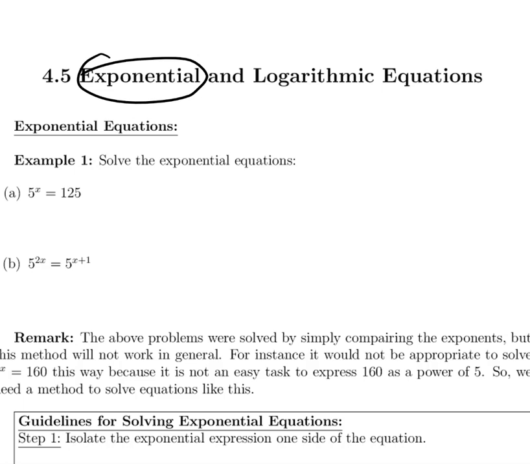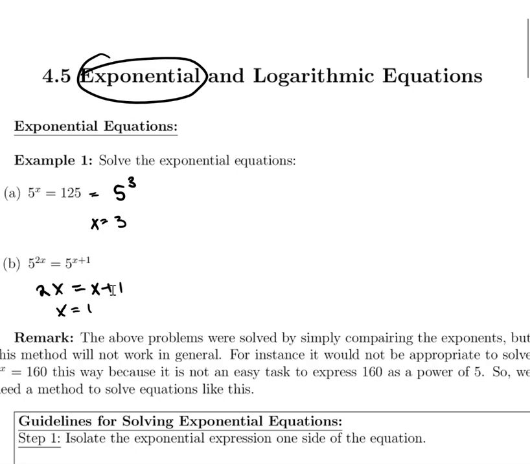So, these first problems I have here, example 1, I want you to see if you can solve these on your own without really doing much of anything. So pause the video, see what you come up with. Okay, ideally you might have thought to do the following in these problems. In A here, you might have recognized 125 is really just 5 to the cube power, which means x had to be 3. And in B, you just set the exponents equal to each other.